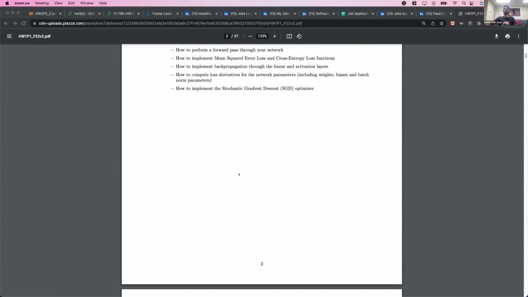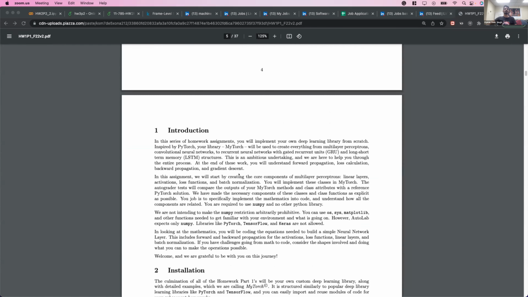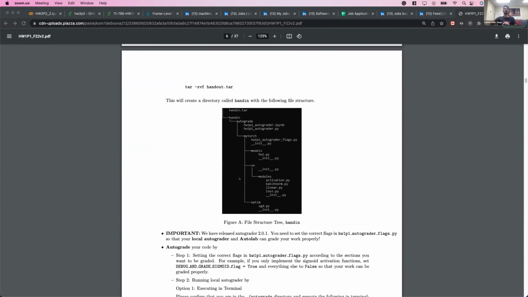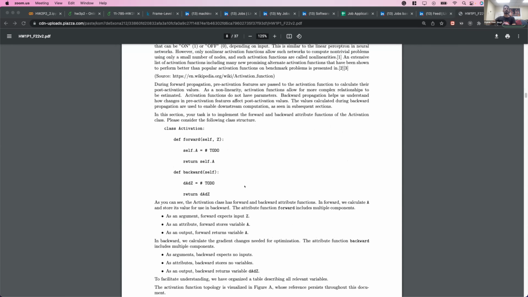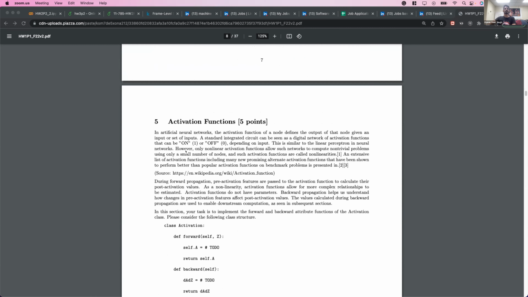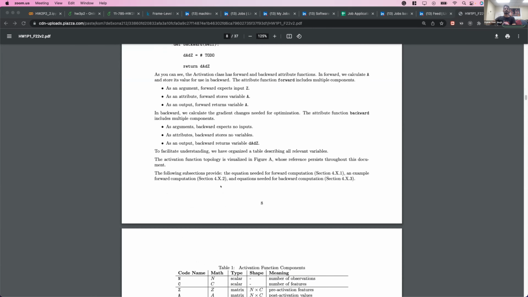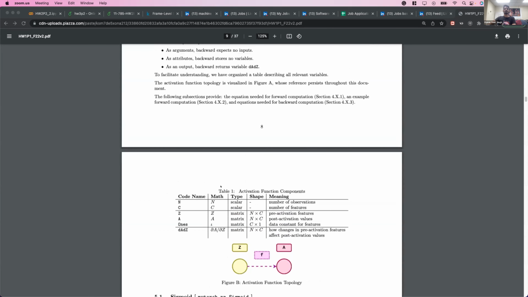You will be provided with a local autograder in this part, so you can run that and set the appropriate flags and know your score before you submit it to Autolab. And you can find the details for that in the scoring as well. Right, so this homework is very straightforward, very easy.